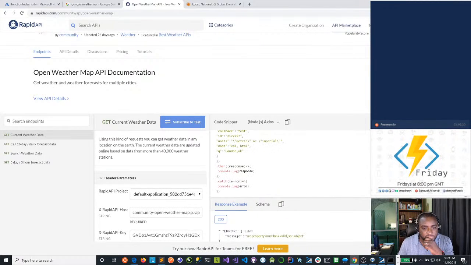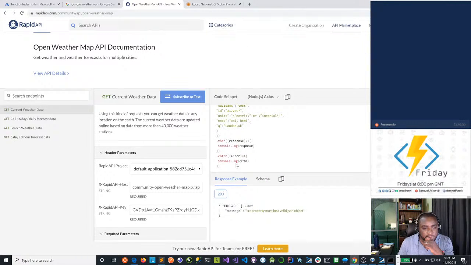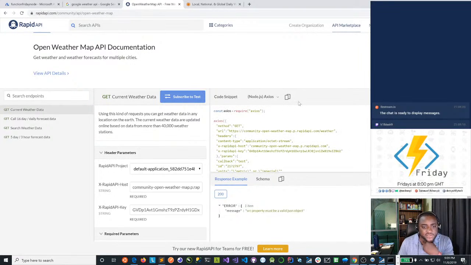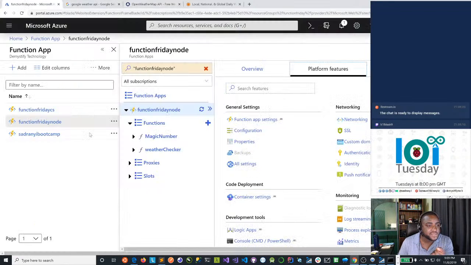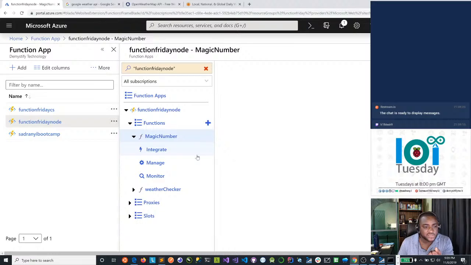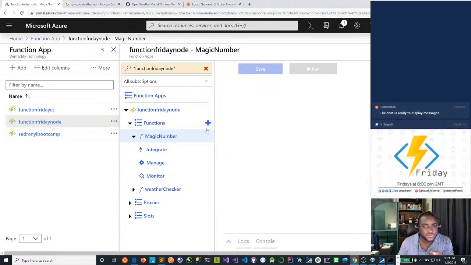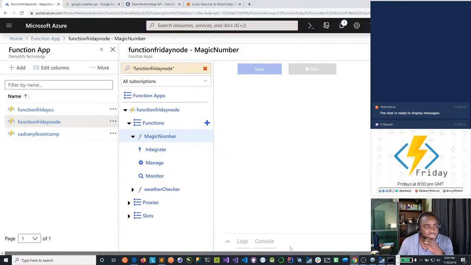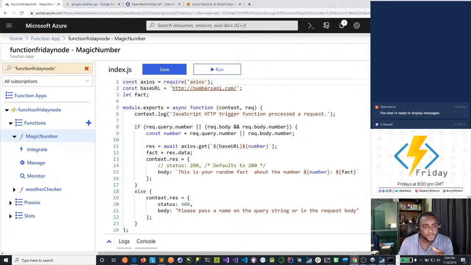All right, so it's code generation that I don't have to worry about. In our functions we already have Axios, which makes things a lot easier for me.